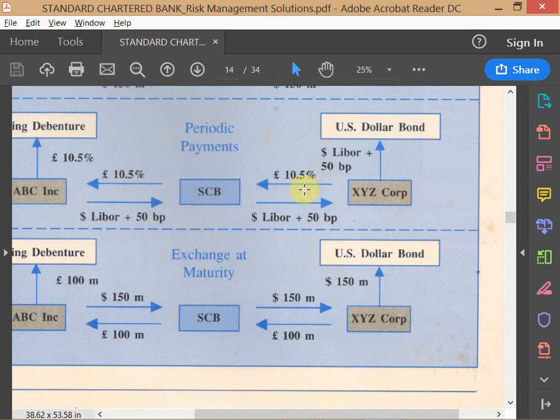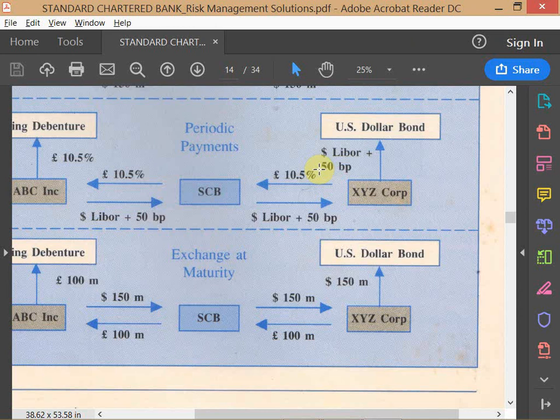No. The background I gave you was that XYZ is a British company with revenues only in British pounds. Now, if the company were a US company, then this 10.5 sterling would again have to be hedged by dollars. No, but in that case, if they were a US company, they would have had some revenues, at least if not all revenues, in US dollars, in which case they would be happy with US dollar debt because there's no liability mismatch. Remember, the reason XYZ Corp, being a British company, is going in for this kind of convoluted structure is because the appetite for debt is only in the US dollar floating rate markets. So they have to go where the customer is.